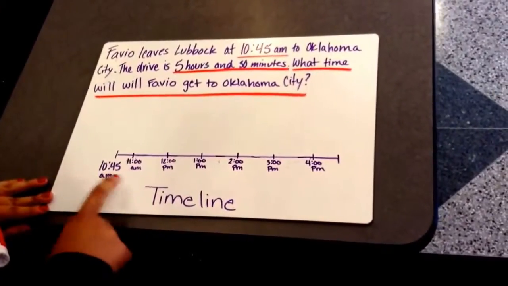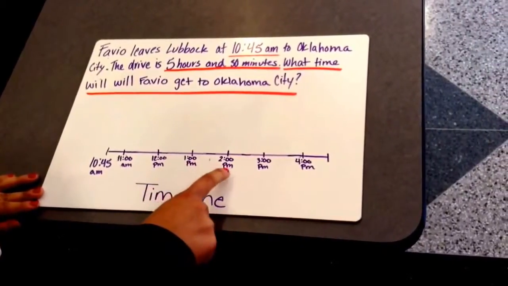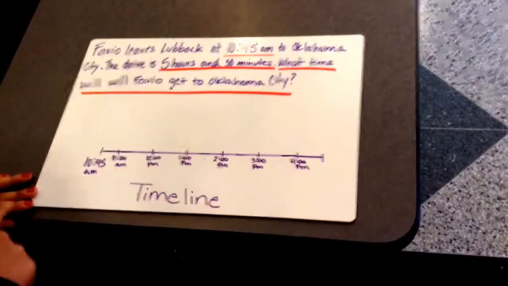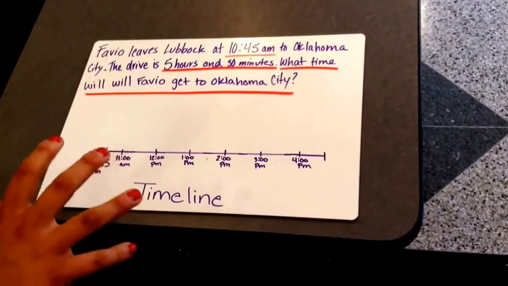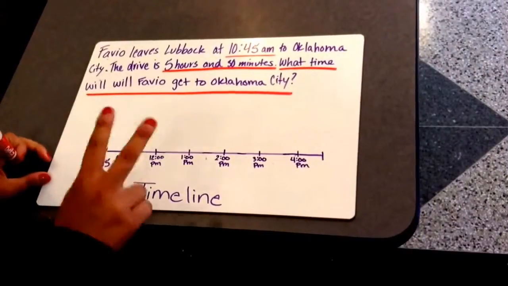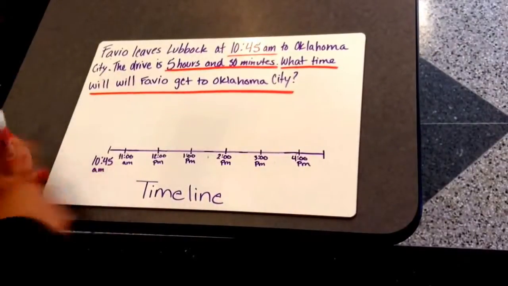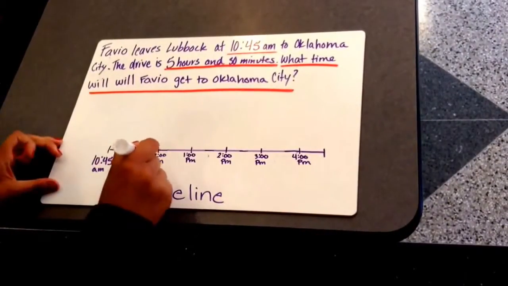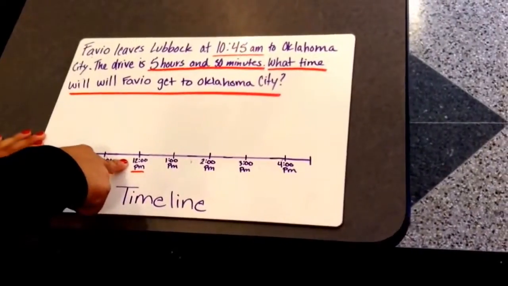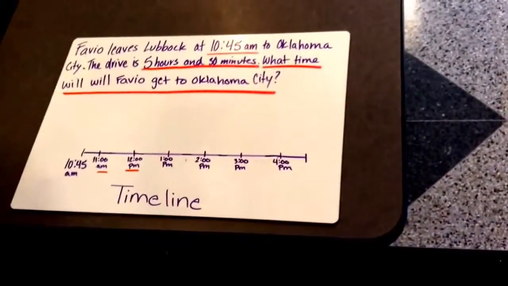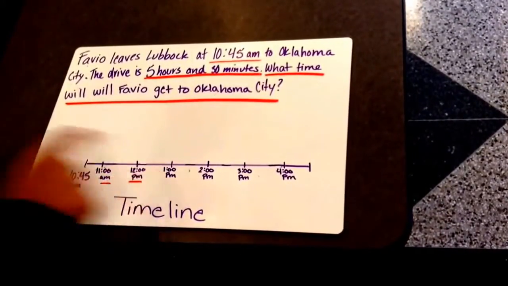And then I follow along the timeline to 11 a.m., 12 p.m., 1 p.m., 2 p.m., 3 p.m., and 4 p.m. A clock is on a 12-hour interval. And each time, there's 2 intervals that it goes by, AM and PM, but it only changes at 12. So there's 12 a.m. and 12 p.m. Okay, so we got to keep that in mind whenever we go from 11 to 12 and 1 instead of 13.